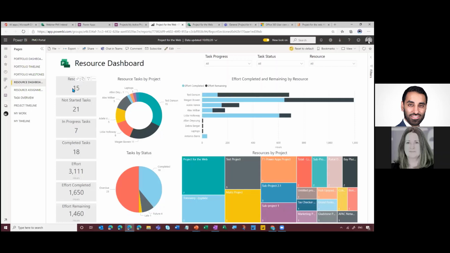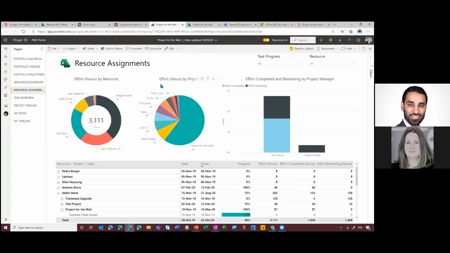So we can see that we've got a total of 15 resources currently booked against the tasks. We can see the statuses of those items as well. And here we've got the breakdown of how many resources assigned per project and tasks by status. And we also see which resources are the busiest and which projects are using the bulk of the resources that we have within the environment.